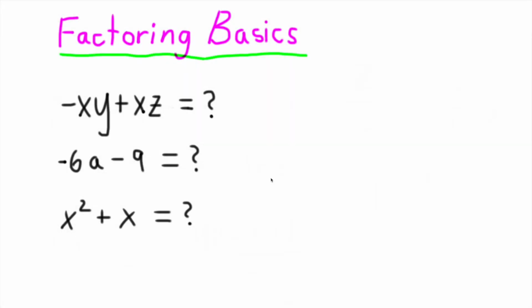Okay, so the last thing I'm going to cover for factoring basics are some unique cases that you will definitely see. So the first case that we have here is, what if we're going to factor out a negative term, where we're not only taking out a fraction, an integer, or a variable, but we also need to factor out a negative sign. So in the first problem that I wrote down, very similar to what we did in the beginning, now we're going to take out the x's, but we're also going to take out a negative x, because you can see the leading term here is a negative xy and a positive xz.